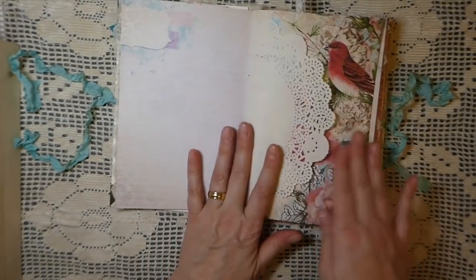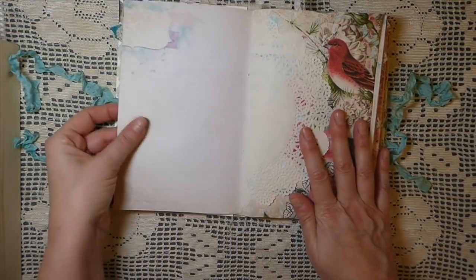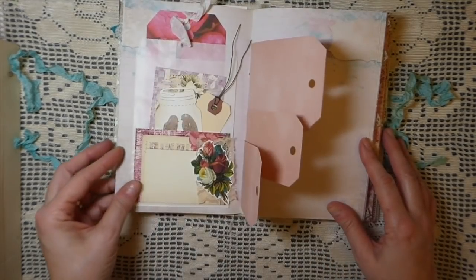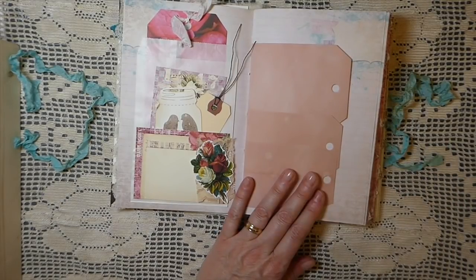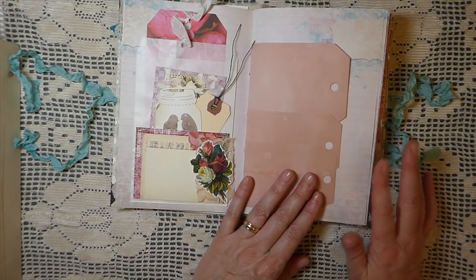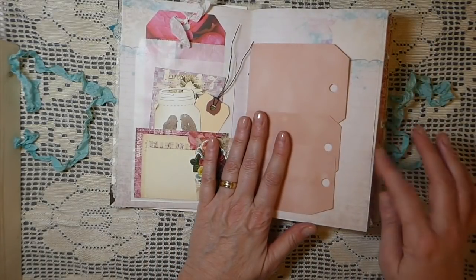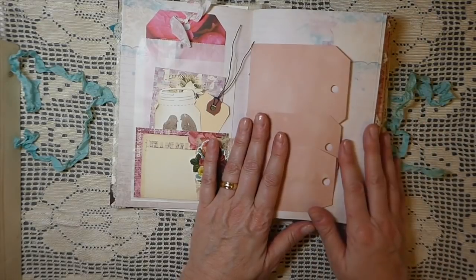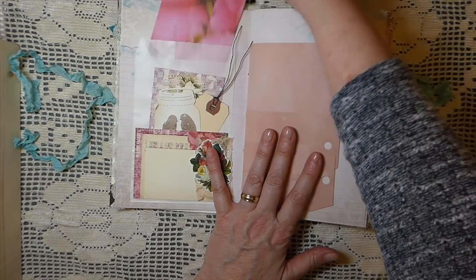What I did: I printed the images and then went back — there's a lined page in the kit — and just ran it back through the printer so it came out on the back and didn't show any white. I've started doing that with digital kits because my printer is quite fussy about tea-dyed papers. Running it through front and back is nice that way. Here I've done a glassine pocket, so you've actually got three pockets on this page.